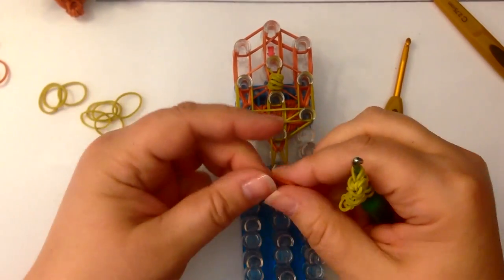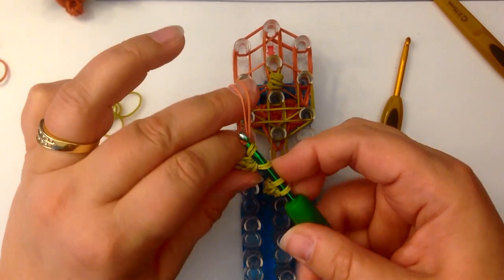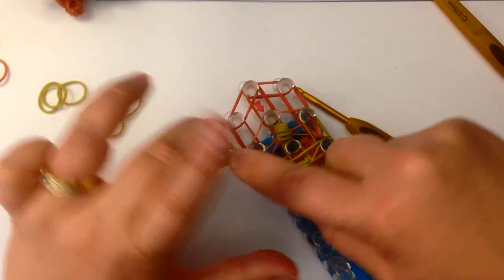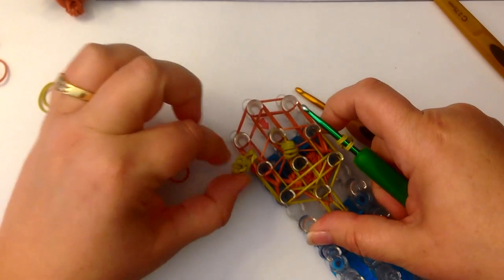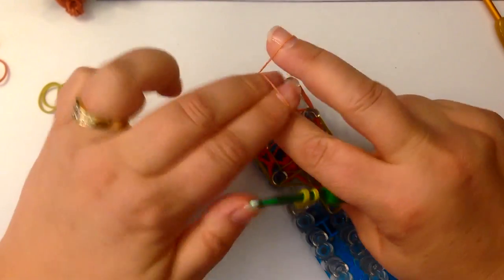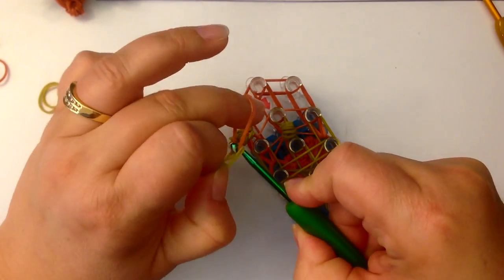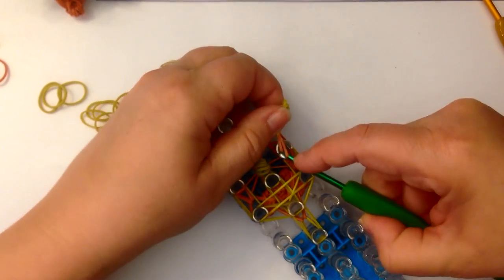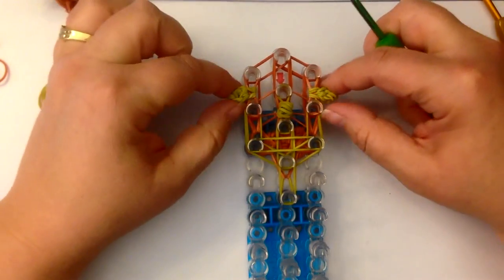Next we have the ears. I'm going to take a single brown band, twist it on itself, put it on the end of my holding hook, and slide one ear through, and I'm going to place one side here and one side here. Alright, so there's my little ear. I'm going to do the same for the other side. Single brown band or caramel, slide my ear on like this. I'm going to have one side here and one side opposite where the eyes will go, so they are here on this peg here.